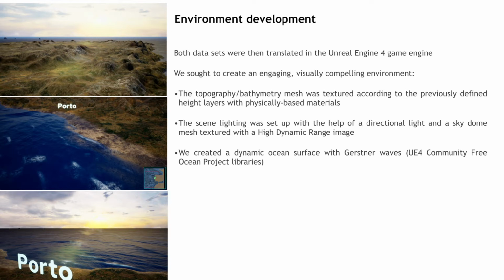We sought to create an engaging, visually compelling environment. The previously defined height layers were textured with physically based materials. We created a dynamic ocean surface with Gerstner waves, and we set up the scene lighting with the help of a directional light and the sky dome textured with a high dynamic range image.